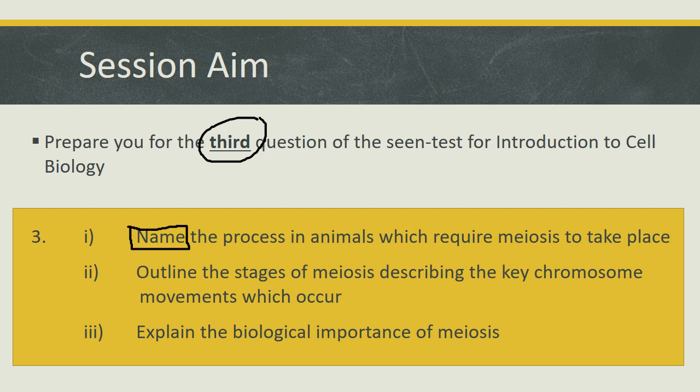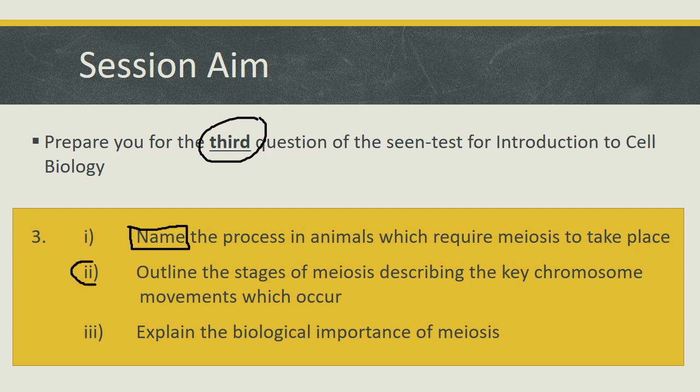Now, naming something is very easy. It's just a name, and that's all you need to do in order to get through the test. What I'm going to hopefully be showing you is how you can build an answer to have that more depth and more quality to your answer. But don't be afraid just to write one thing. If you're struggling for time, effort, struggling with the kids, struggling with illness, whatever, then simply a word will do.